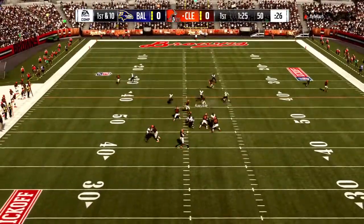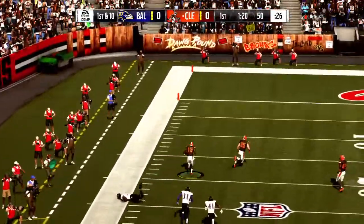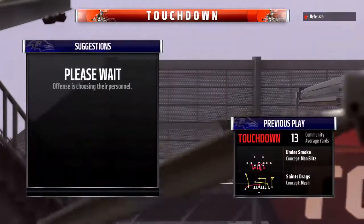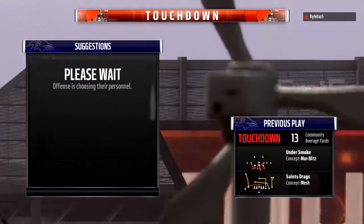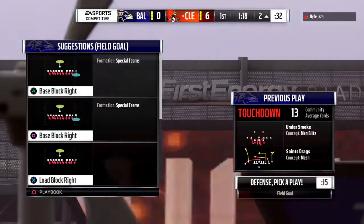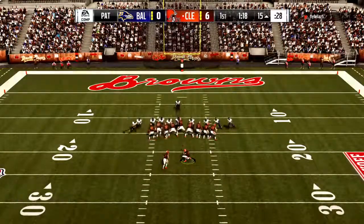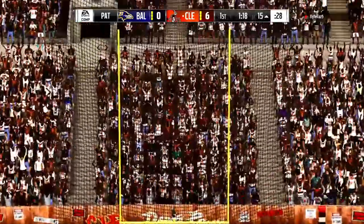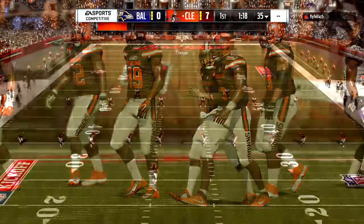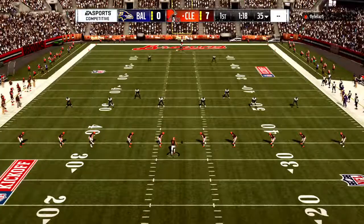From the midfield strike, they'll look to throw. Looking left side, and he's got a man. That's Ross. Past the 20. And all the way in. Touchdown, Cleveland. A big play there. 50 yards. And the Browns have taken the early lead. Extra point attempt to come here. Extra point splits the uprights, and it's now a 7-0 game. The kickoff team on the field now as they will send this one away.